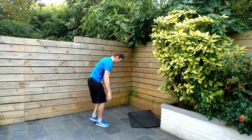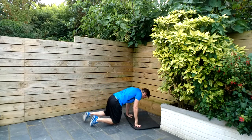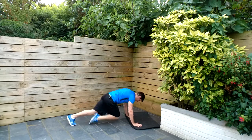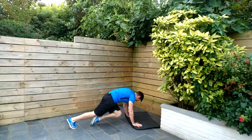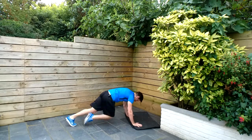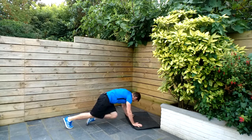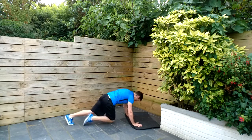Crossbody mountain climbers. This one's gonna be tough now. All right, here we go. Find a rhythm and stay in that zone. Come on. There's a lot of questions gonna be flying through your head here, telling you to stop. Just like mine.